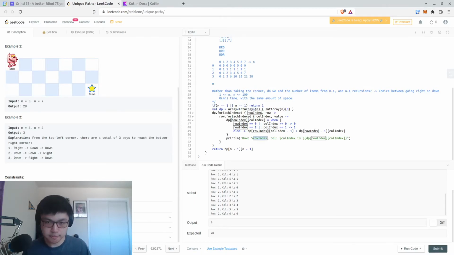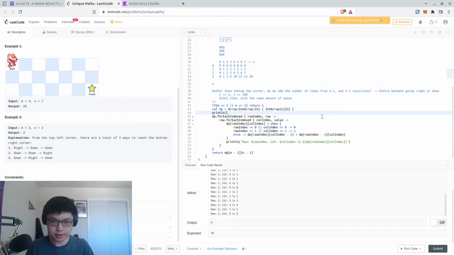This is really odd. Let me print dp.size, rows, columns.